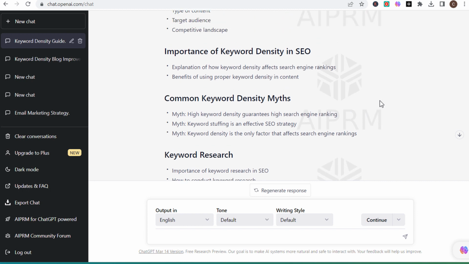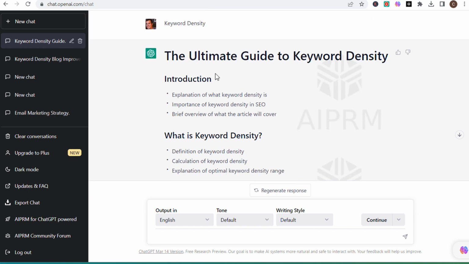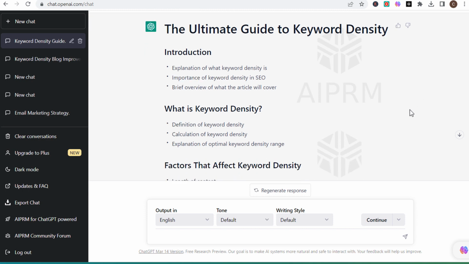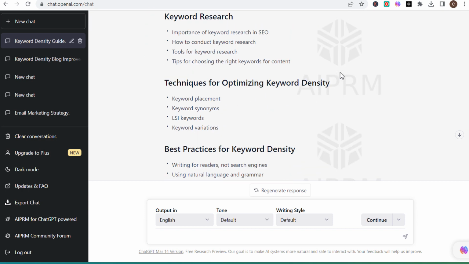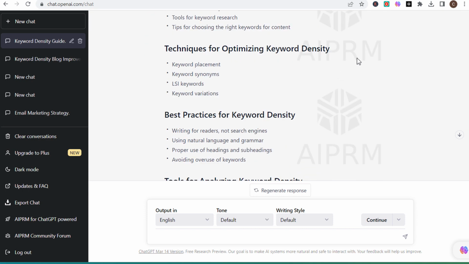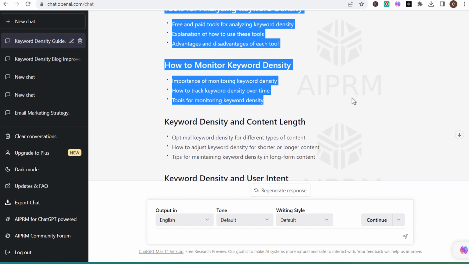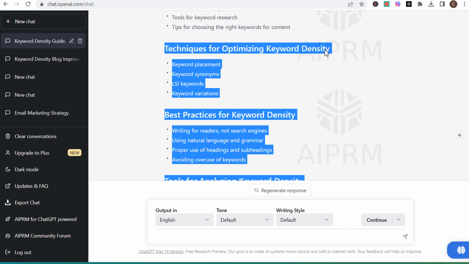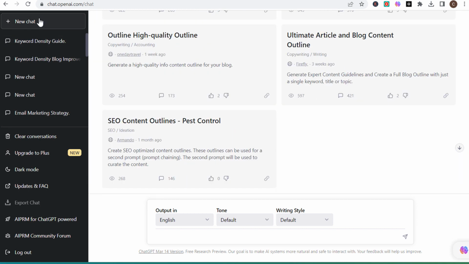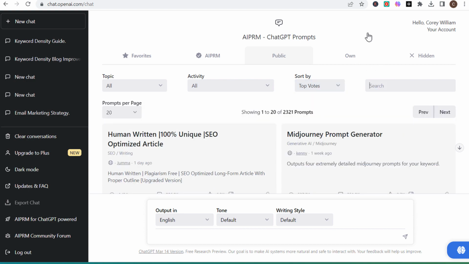to generate better content. Now, what I usually do, if you're using the full version of ChatGPT, copy the entire outline and you can get a great blog post written using an outline like this. I'm still using the free version, so we do have some character limitations. So what I'll do is I'll take out portions of this outline and use it to get portions of my blog posts written. So let's just take techniques, let's take best practices, let's take tools and monitoring. So we'll take these 4 sections right here, and we are going to come back and do a new chat, get rid of this content outline here.